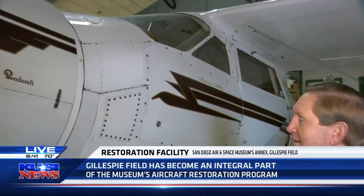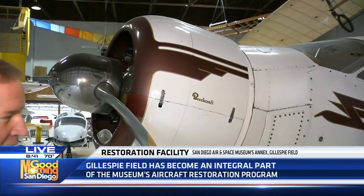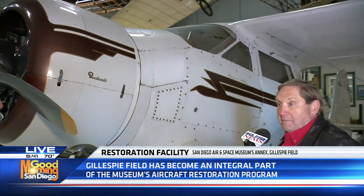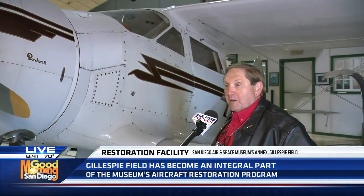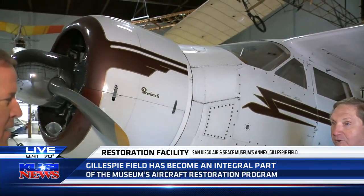It is the most famous Staggerwing in the world. It's an airplane that from Jaeger to Harrison Ford to all of the greats in aviation over the years have actually flown in. And it's here in San Diego for us. Talk about history — it's legendary, this airplane. He was flying it, and his ranch was up in Earrington, Nevada, which people have gone to over many, many years. Gene Cernan's been in this airplane. I mean, everybody. Right. It's truly great.